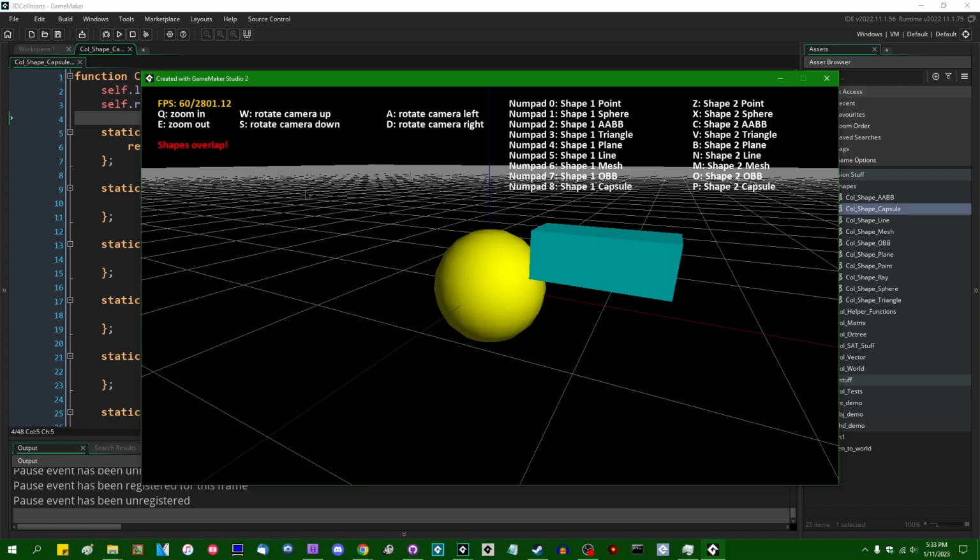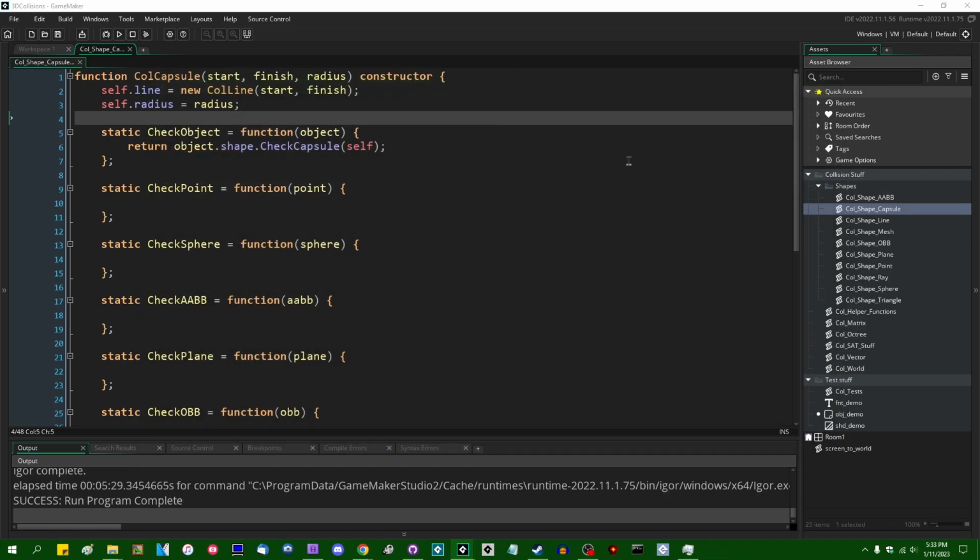But before I get on to capsules, I want to do a little bit more code maintenance. I want to do a little bit more project maintenance. There's a couple additional helper functions I'd like to write. There's a little bit of code that's already in here that I'd like to rearrange because it'll make our job a little bit less arduous later on. And I guess I'll start with that because that shouldn't take very long.